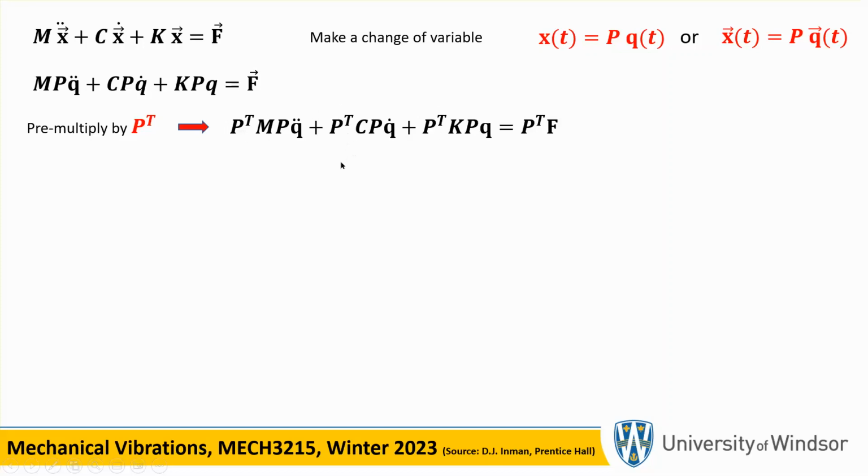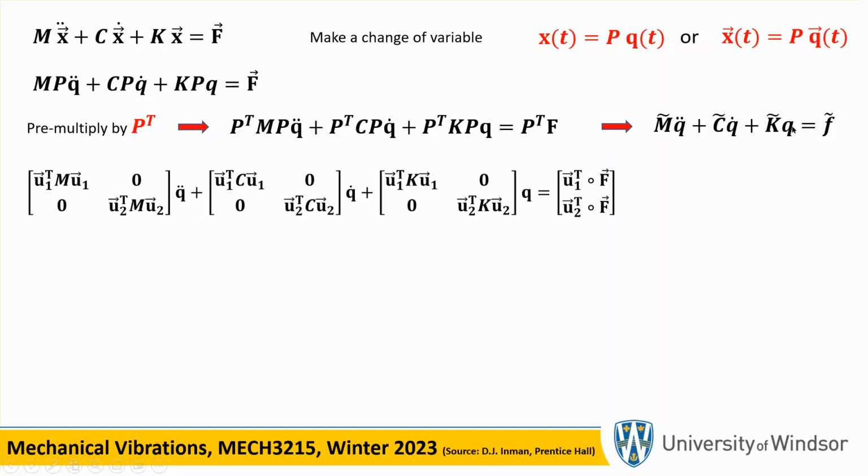For example, either you enforce, you pretend that you just throw in two zeta I omega I, just plug it in, or you use, for example, Rayleigh damping to come up with the appropriate diagonal damping matrix. So the bottom line is that this is diagonal, diagonal, diagonal, and the right-hand side. And these are decoupled equations.